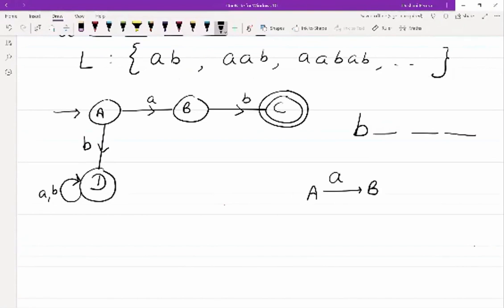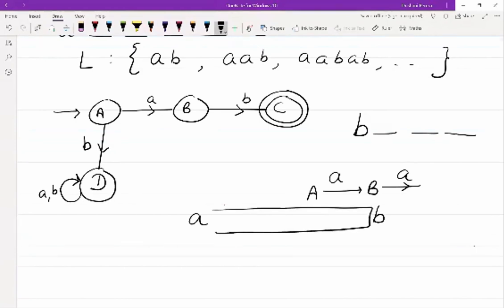When at state B, if we see another simple A, what should we do? That's fine. Yeah, we can have any number of A's after the first A. As long as we are between A and B, we don't care what comes in between. That is not our problem. So we can just repeat it there itself.